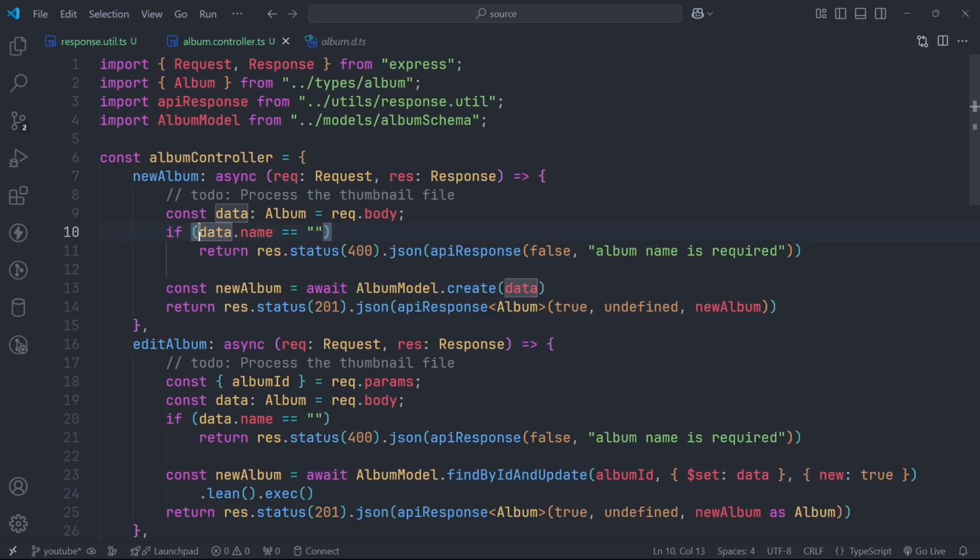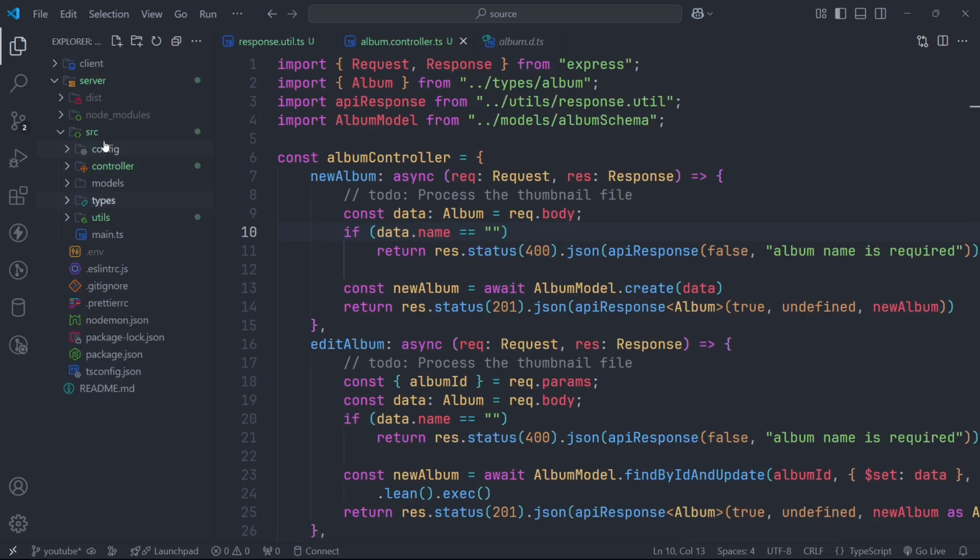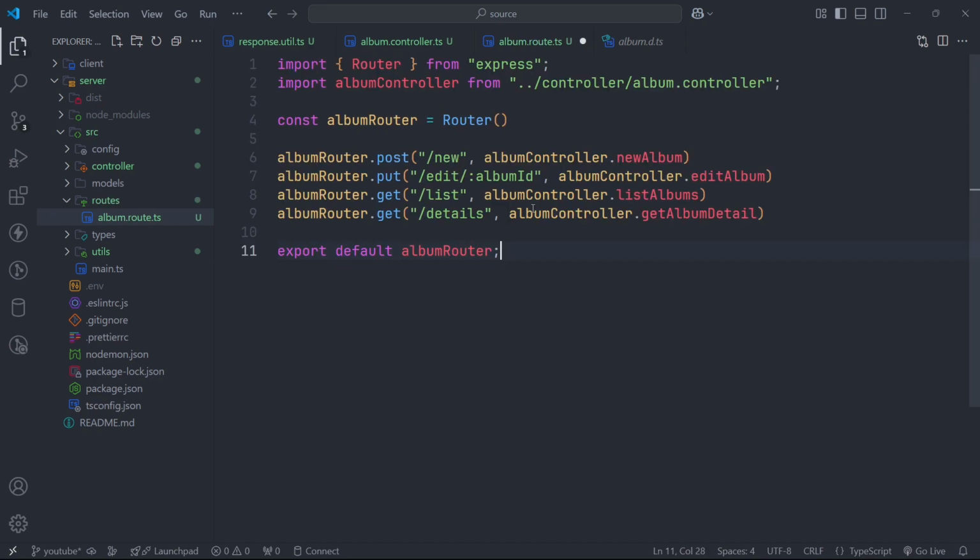Now let's create our album route. First, we will import Router from Express and the album controller from our controller.